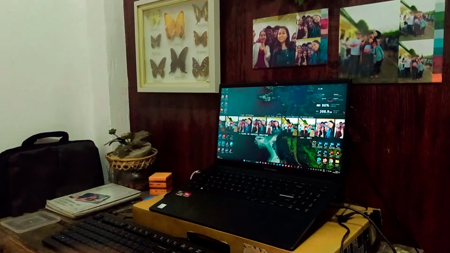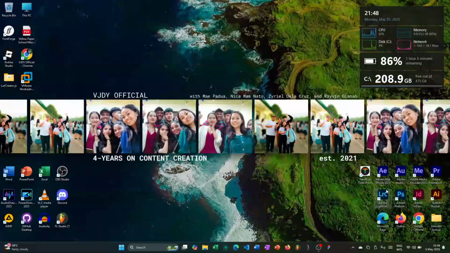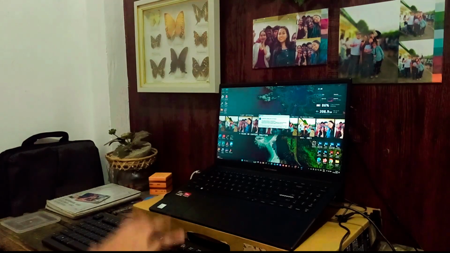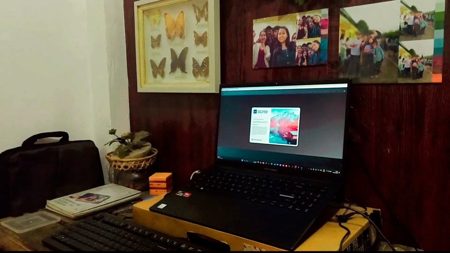All you need to do is open up any editing app, whether it's Photoshop or Adobe Lightroom. You can do this on smartphones also, but I'm going to use the free one, by the way. Let's open up Adobe Lightroom Classic.